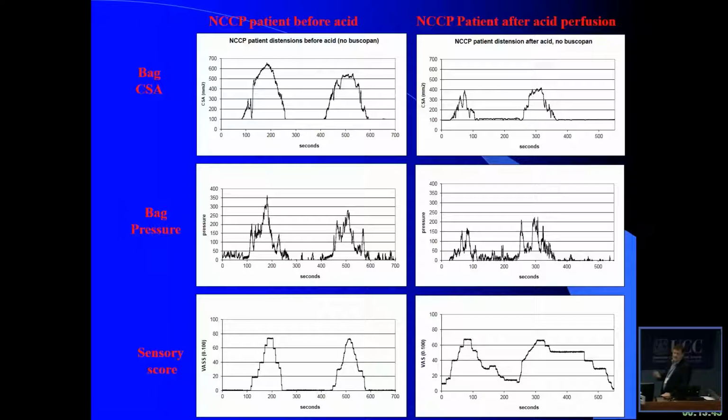But then if we injected acid into the esophagus, or perfused the esophagus with acid for about 10 minutes or so, and repeated the distension test, then we would see a completely different pattern. I mean, these would be lower than these ones, but especially if you look at the sensory level, after doing the first distension, we never get back to baseline level, and it's protracted here. And after doing the second one, it seems even worse. So clearly this patient is hypersensitive to acid. And this is revealed by combining these 2 tests.